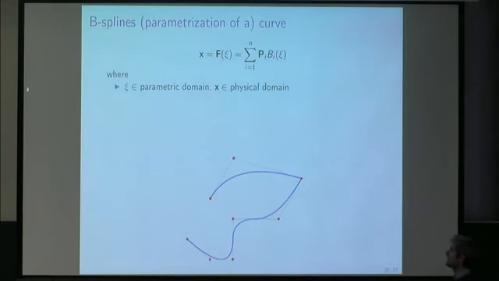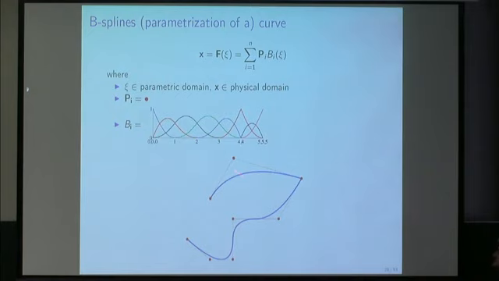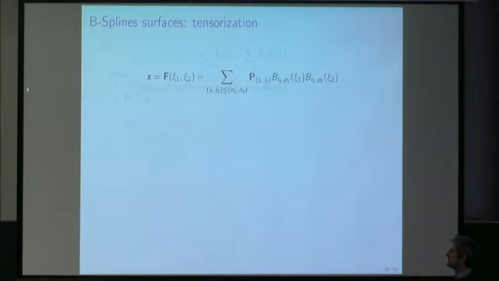And then you take linear combinations of these polynomials with points pi in the physical space, like this. And out of that, you get a curve in the physical space, this thing here. I'm taking these polynomials, each polynomial is multiplied by a point p, one of those red dots here, and as c, the parametric variable, goes from 0 to 5, which is the last value of the parametric domain, I go along my curve from beginning to the end. Okay? Good.